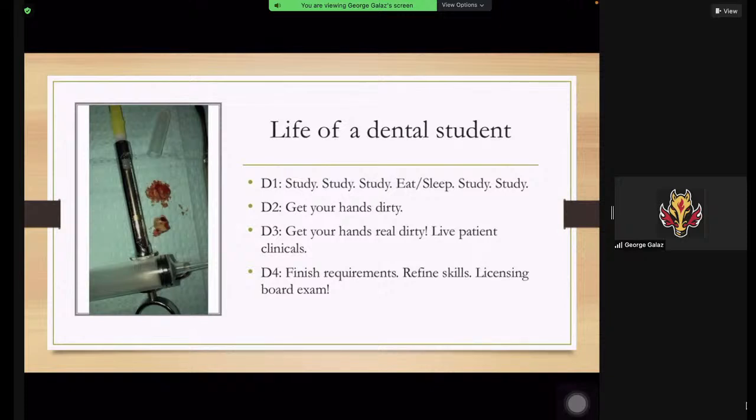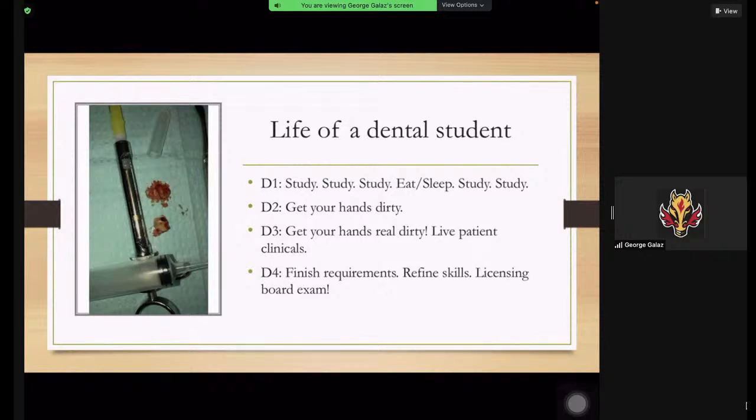So next time you scroll through Instagram and you notice a dentist showing off these nice veneers or beautiful smile designs, it's not all the dentist. Behind the scenes is a talented lab technician making these crowns and these prosthetic teeth. So you gain a great appreciation during your second year of dental school.